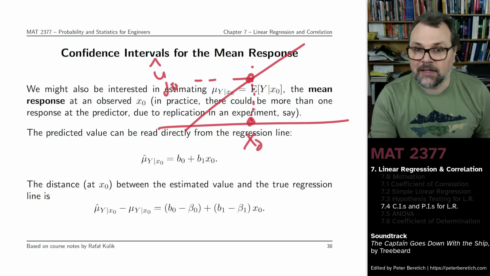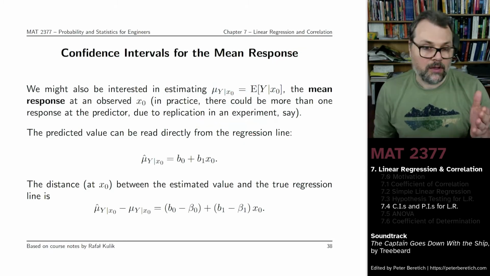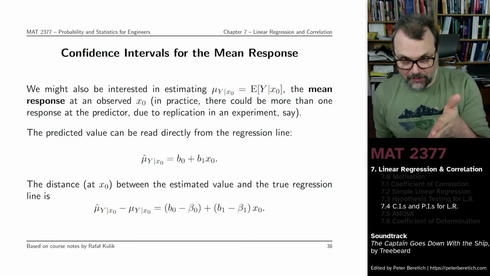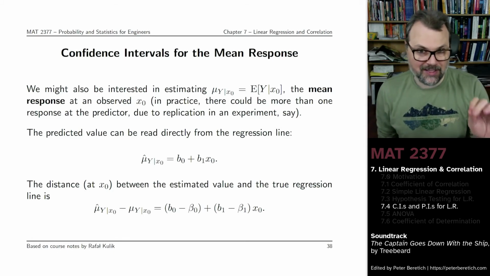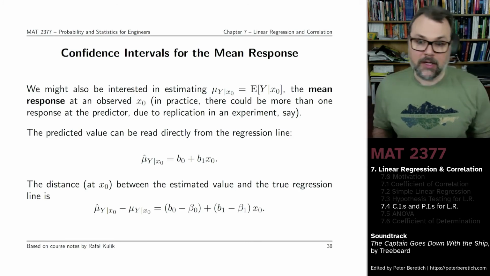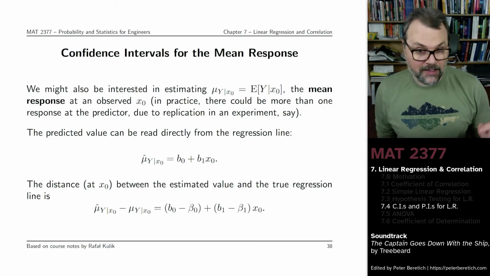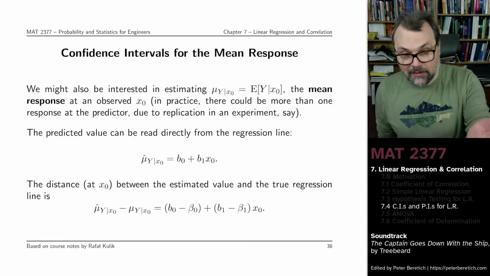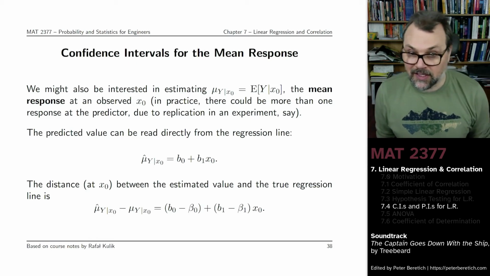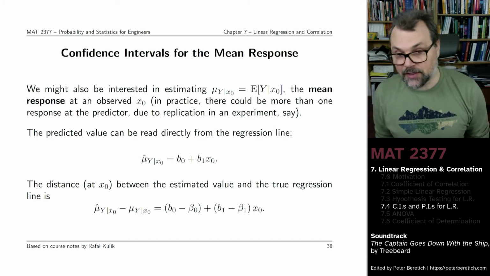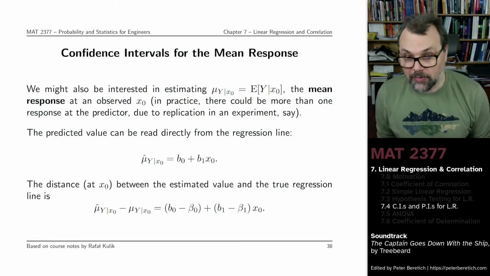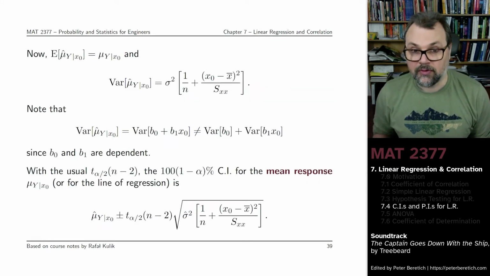But in practice, you might have a number of actual values. For a given predictor value x0, the distance between the estimated value, the line of best fit we built using the data that we have at points other than x0, and the true regression line, the line that is built using the beta 0 and the beta 1, which we do not have, you can compute as follows. It's the difference between the estimate and the true value. That would itself be a linear function, (b0 minus beta 0) plus (b1 minus beta 1) times x0. The trick, of course, is that we do not know beta 0 and beta 1 here. These are the true values.